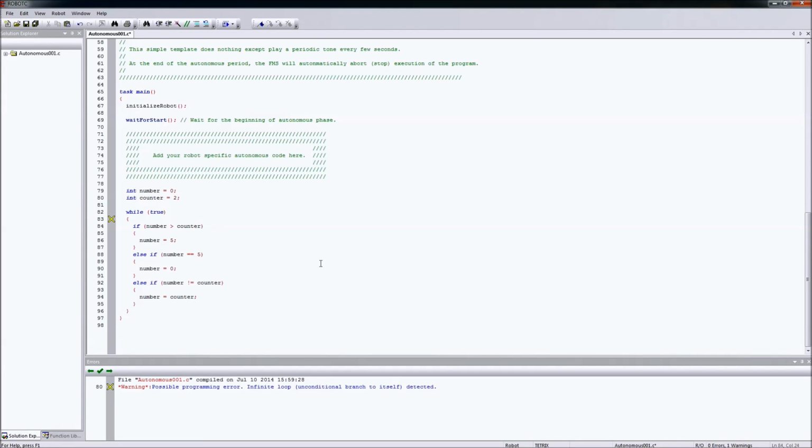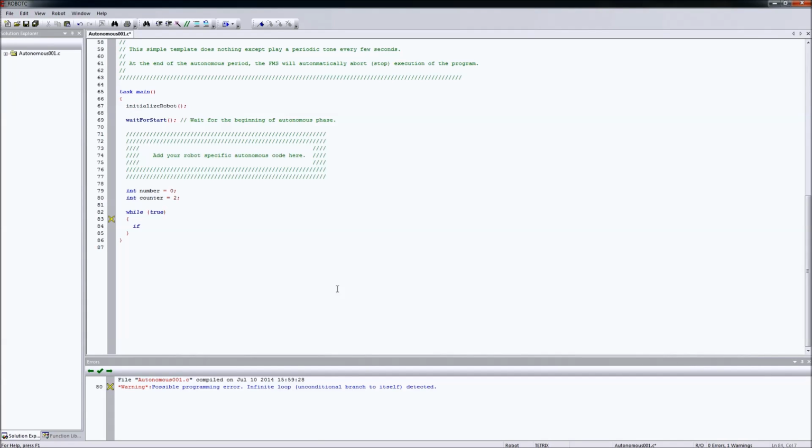Okay? So the next thing I'm going to want to get into is the or statement and the and statement, and these are applicable for if statements. So let's say we wanted to know if number had a value of 0 or if it had a value of 1. There's a couple different ways we could do that.